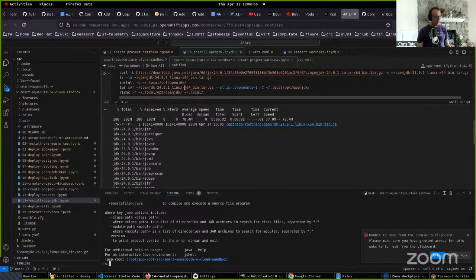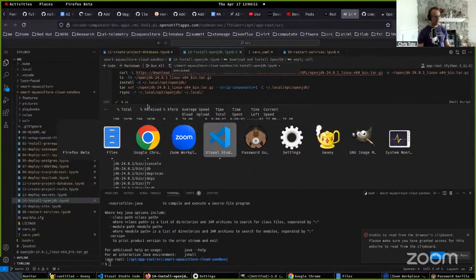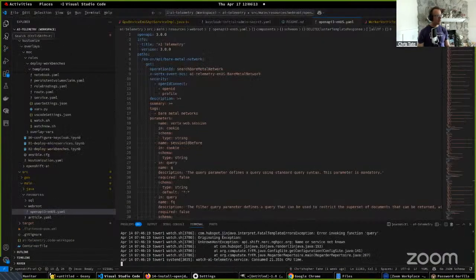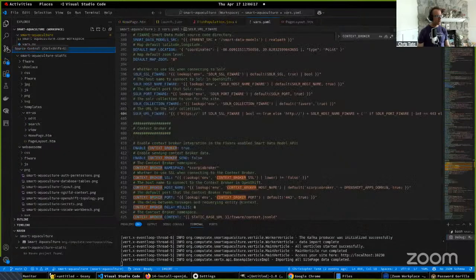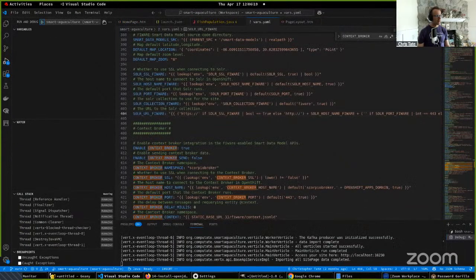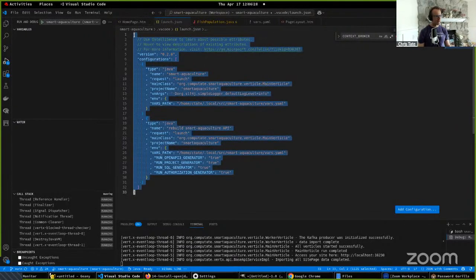And then what would this look like? Let me look at my local Smart Aquaculture, run and debug. I have these configurations, so let me copy these.